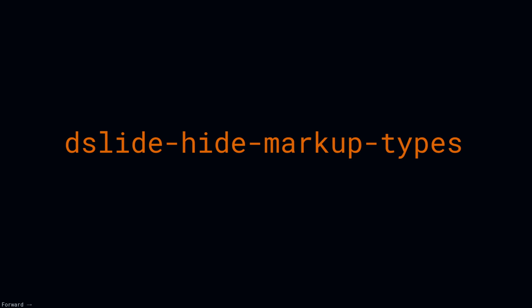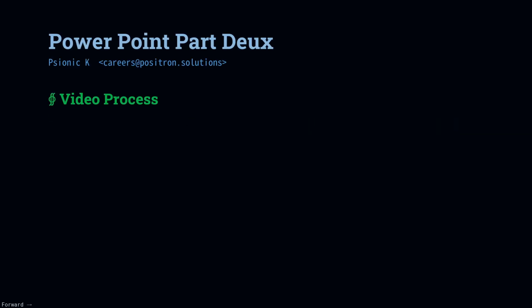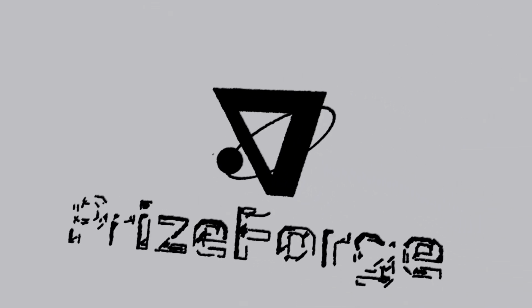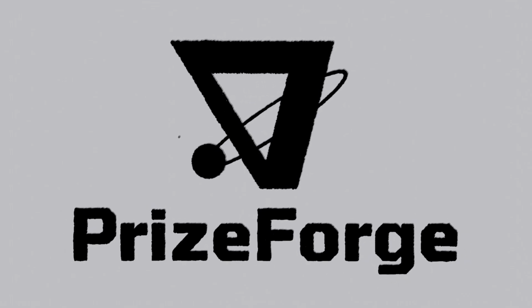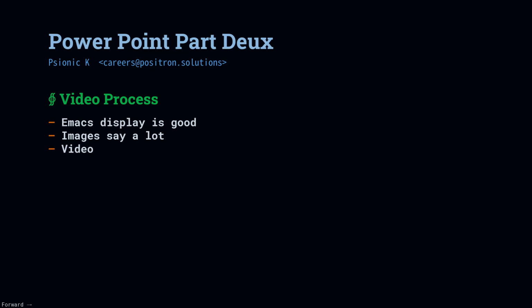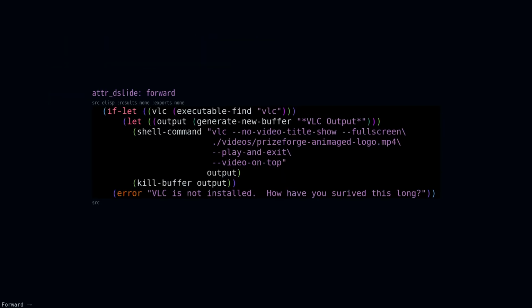Now we're going to talk about using a process to farm something out to an external program in the middle of your presentation. We've seen a lot that you can do with text and images, but sometimes you really just need a video in order to animate an idea in motion. I'm going to step forward into a hidden Babel block. A video will open, it plays full screen, and then when it's done, it closes and returns back to the presentation.